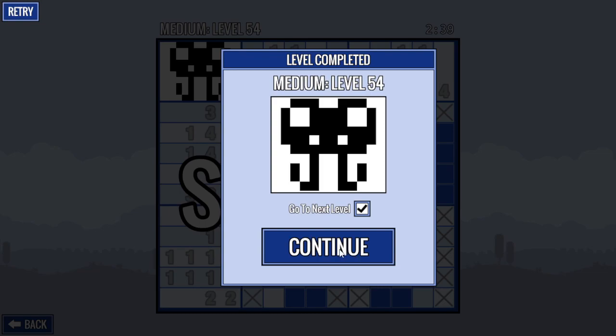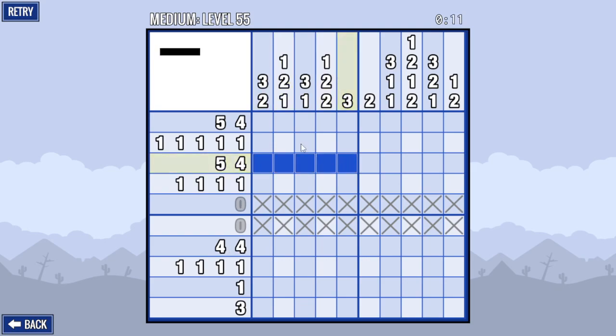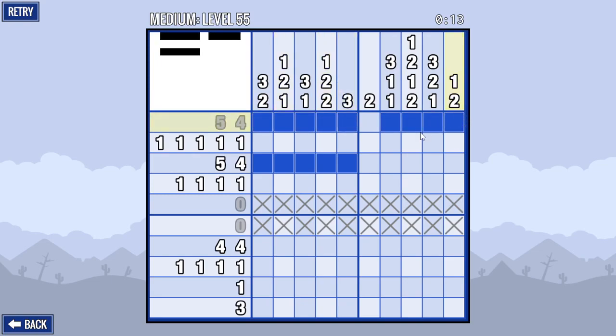Probably another Space Invader kind of guy? Could be. Okay, the 4 and the 4 is pretty good. This is the solution right here. So these are just going to be 5s and 4s. Easy.